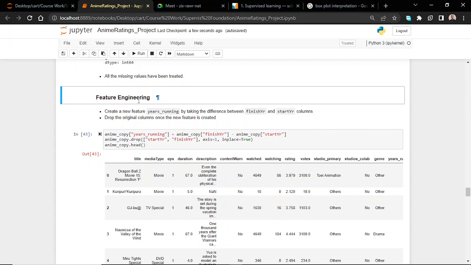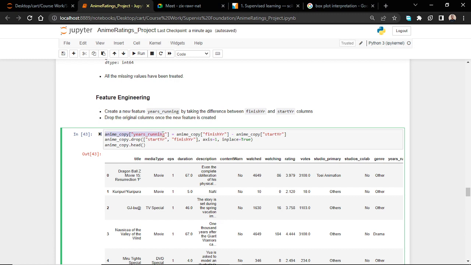If you want to get how many years the person worked in the company, you take the year the person stopped working and subtract the year the person started working, and you have a new column, which is the number of years the person worked in the company. So it's exactly what we are doing here.